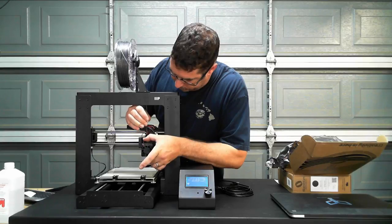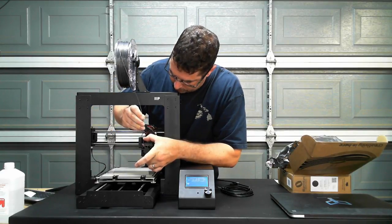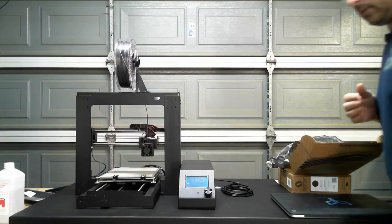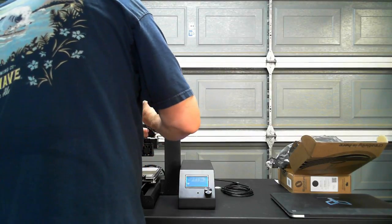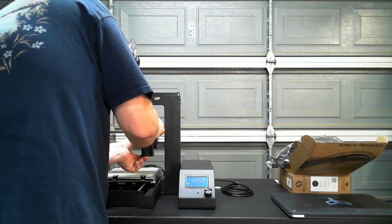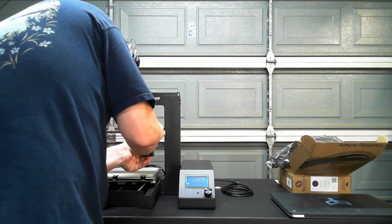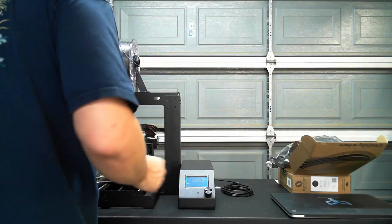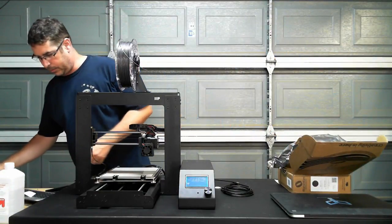We are at 200 degrees, so let's see if we can. Hoping I don't have a jam or anything in here to fight. And it looks like we do. Son of a gun. Okay. I guess we get a don't try this at home moment out of this then.